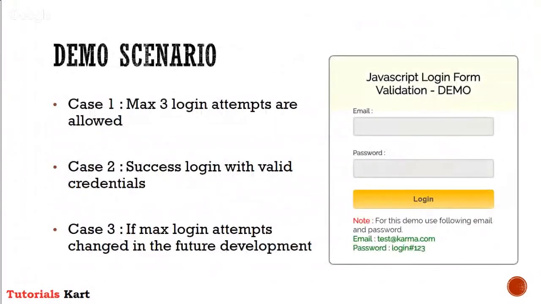So in the demo, if you see, there is a login form. These days, I guess every UI application more or less has this UI login form, right? So in this demo, I'll be taking 3 cases. First one, maximum 3 login attempts are allowed. After 3 attempts, fields are disabled. Second case, successful login with valid credentials.